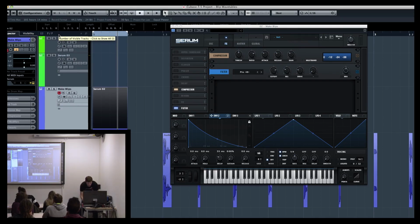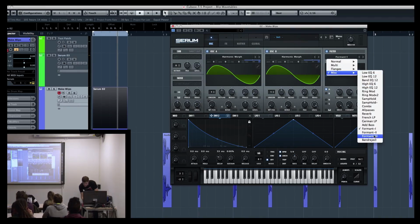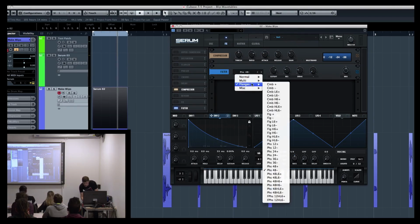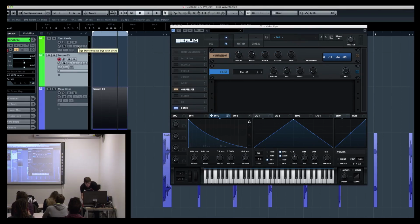But I wanted to try and get a bit more tone from these wavetables, so I started running that sound through the different filters on here, the more experimental ones, the formant filters, and then you can add another filter here, you can add a phaser. So I tried to experiment with these two filters just to give it more of a tone, so that I could create a whole bunch of different little samples like this, each with slightly different tone. And then I can drop them all into Serum.